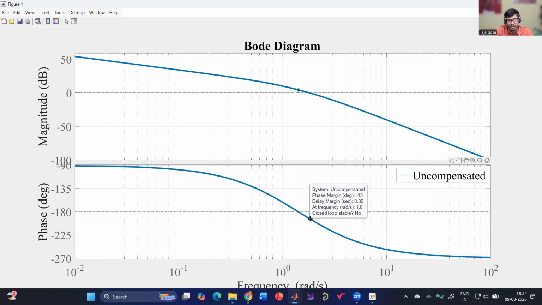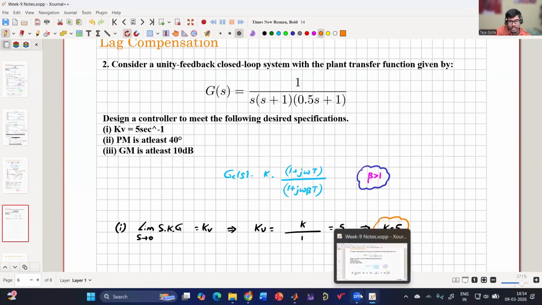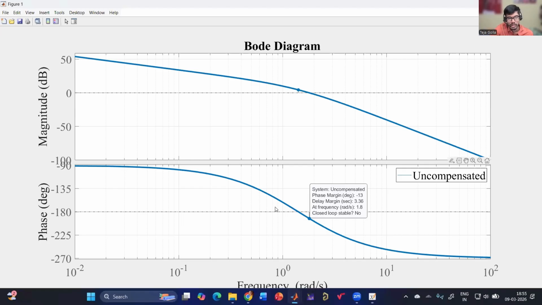And then the phase margin is coming to be minus 13 degrees. Okay, so what exactly we will be doing is, how much phase margin do I need? So I will be needing at least 40 degrees. And again, here also we have to consider around a 10% correction factor. And then we'll be targeting 50 degrees so that in the meantime, we'll get around 40 degrees. So let me consider one point over here. So I will consider a phase that will be resulting in, okay, I think I have to explain.